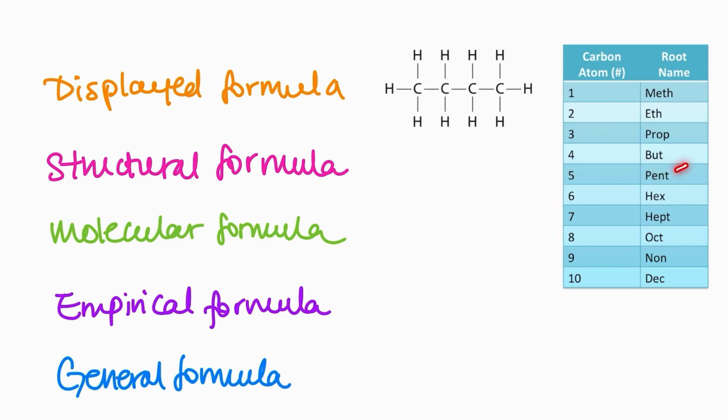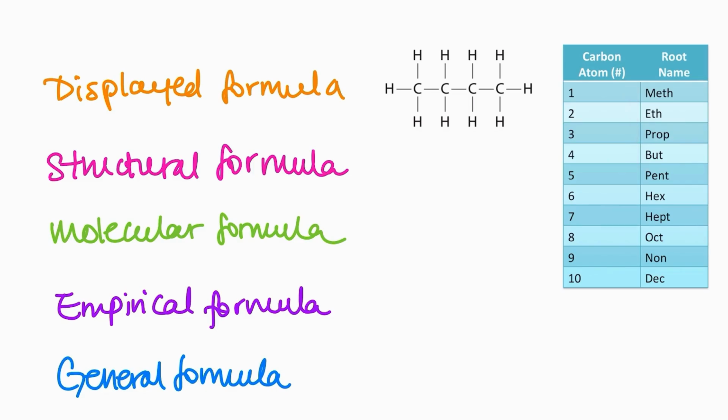So pentagon has 5 sides and the hexagon has 6 sides. Octagon has 8 sides and so on. So these are easy. But what you guys have to commit to remembering is the first 4 because these are not intuitive. The word meth doesn't tell you anything about it, it's just 1 carbon. So please put effort into memorizing the first 4, and they actually come up quite often in exams.